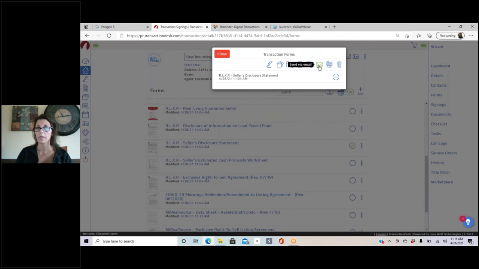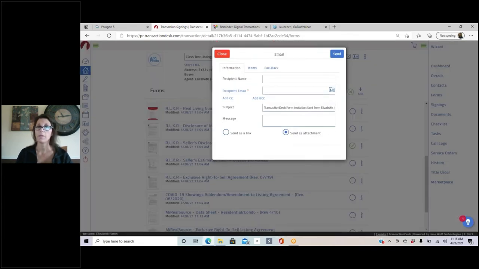So I am going to email this to my client. So you're going to make sure that's the only form that's selected. I'm going to select my envelope for email. If you have something else you want them to fill in, you can go ahead and fill in any other items you want. Whatever you're giving them, you're basically giving them authorization to go directly, it's logging them directly into your transaction desk to that specific form, to the form editor, and they're going to make changes to it just like we were making changes. So just make sure it's things that you want them to fill out, otherwise they might be changing all your forms. So here I'm going to put in my client's name.